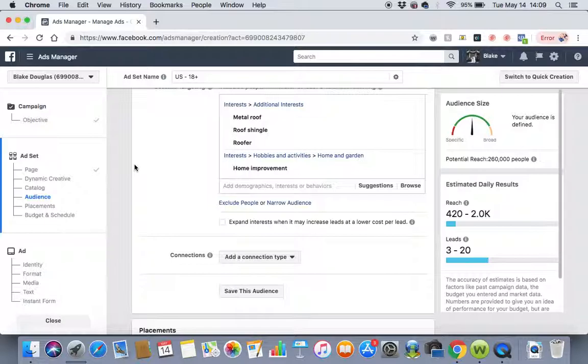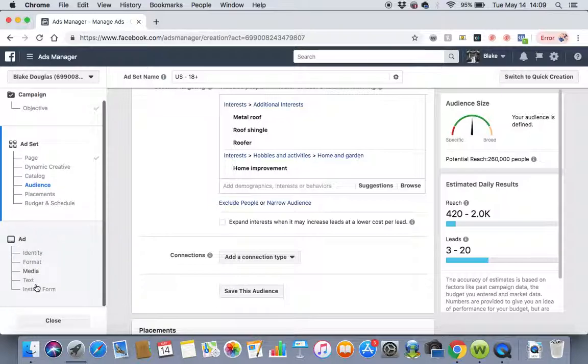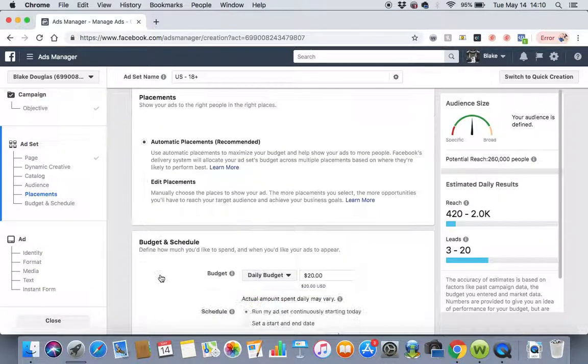Then in part 2, we're going to go to the second and third most important things of our ad, which is our ad copy, what we want to say, and our picture, image or video, whichever one you have. Those are where we're going to go next.